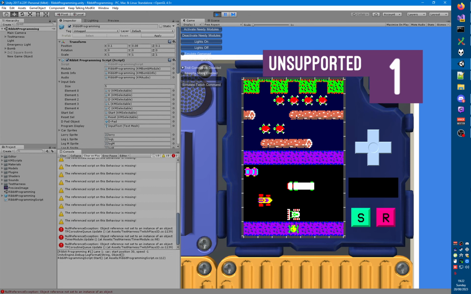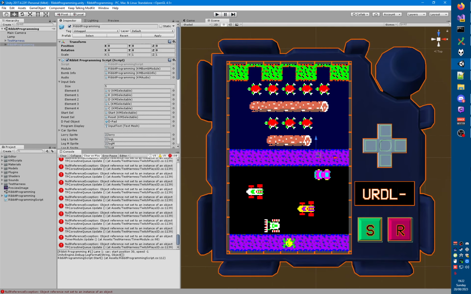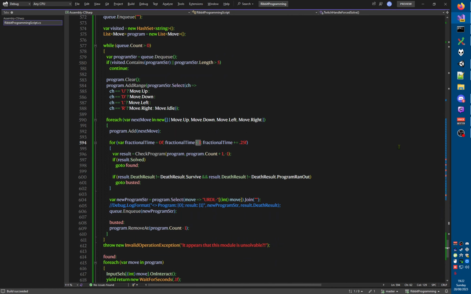Then your program will have length 1, and the amount of time elapsed will also be 1, because as soon as you go up, you've already won. There is no second time fraction. So I'm going to make it less than 1, because if the move solved it, then this will already say solved in the first instance where fractional time was 0.